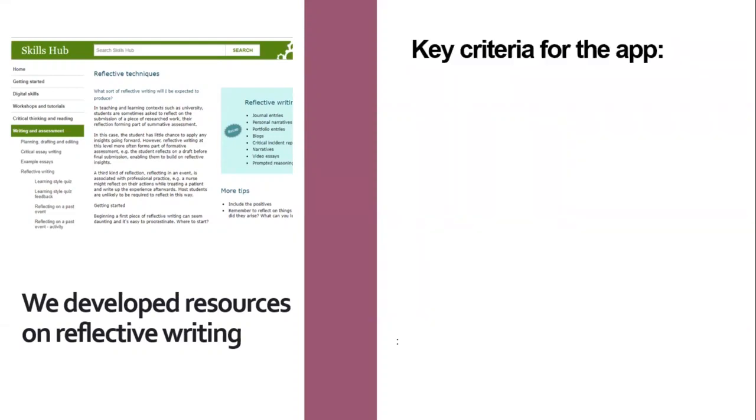And we identified 3 key criteria. First of all, we wanted it to be something that was very easy to use without having the need for lots of guidance beforehand. We wanted it to be easy to access as well. So although it's a web-based app, it can be used on tablet or phone, which means that students can access it wherever they are and at any time.